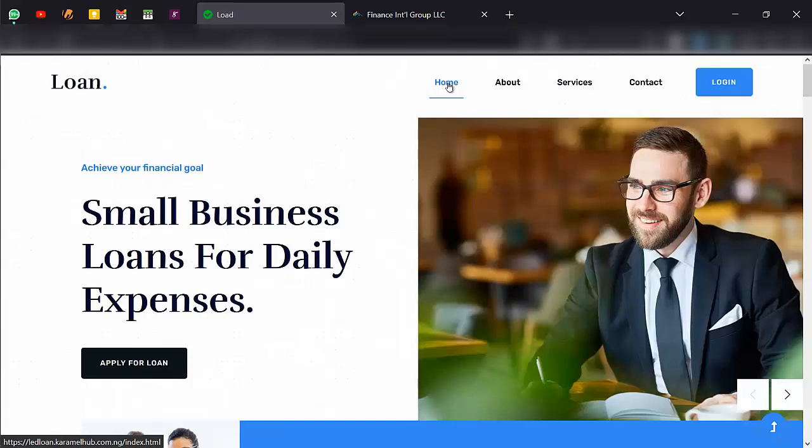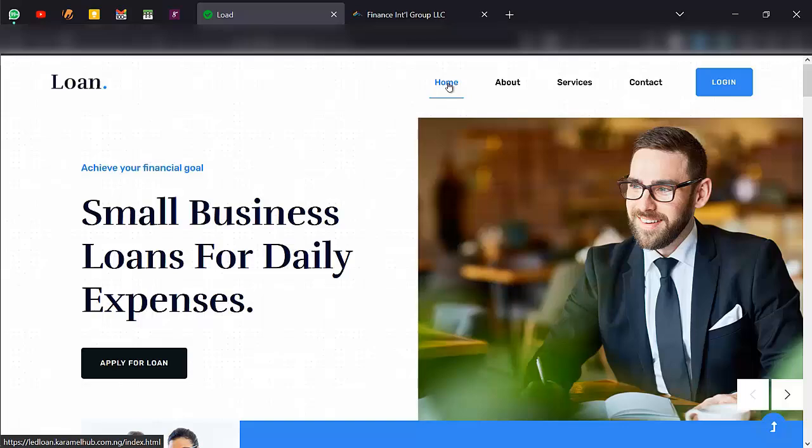So today I'm going to be showing you how to set up this new loan software. A lot of you have been asking for a loan script, a loan software that you could also use for your business, and voila, we have that for you right here right now. I'm going to be taking you through the full process: the front end, the user dashboard, the admin dashboard, and then lastly how to set it up on your own system.